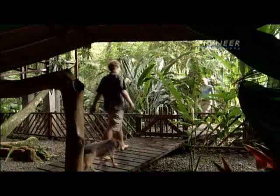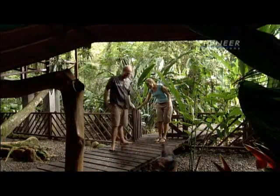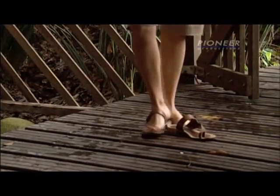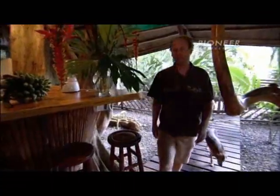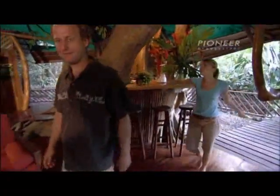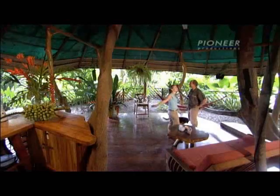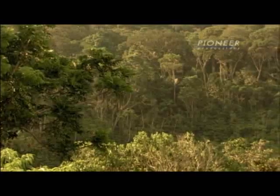Built around the trees, this house is so well camouflaged, you hardly even know it's there. Hello! Hey, nice to meet you. Come in. This amazing leafy lair belongs to botanist Edzard Bessier and his dog Ziggy. Edzard set out to build a small weekend retreat, but from little acorns, mighty oaks do grow. It's a proper tree house. Isn't it nice? Most people end up cutting trees down, but you've sort of incorporated them. Yeah, we really try to build around these trees and to incorporate them into the house.